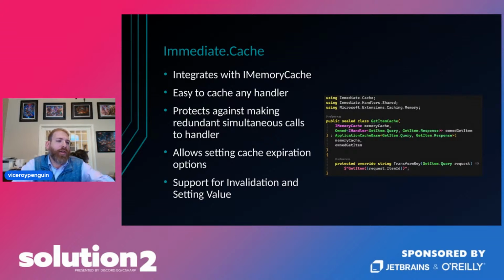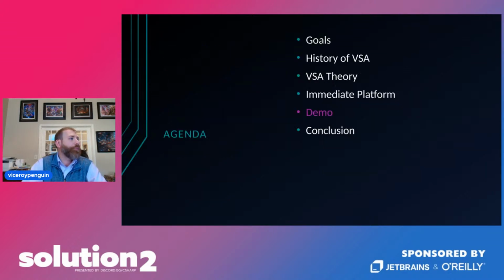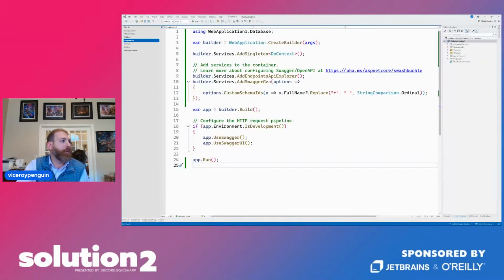I have thought about creating a single NuGet package that has all of them. I haven't found the need to yet, but I'm not opposed to that idea. If that's something that people want, I can definitely create an Immediate Platform NuGet package that handles all of them. All right. So I'm going to switch over to Visual Studio.